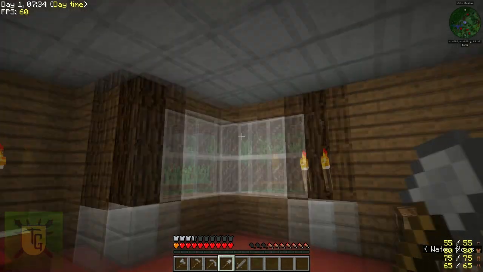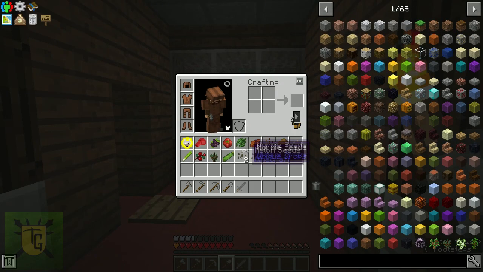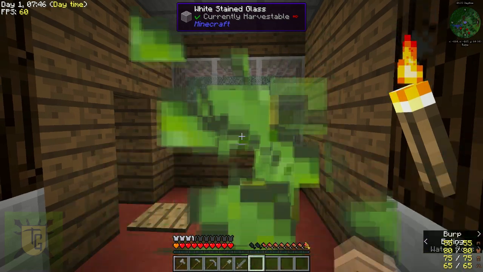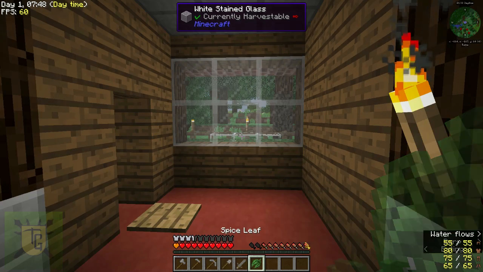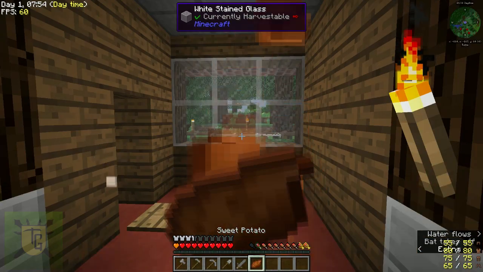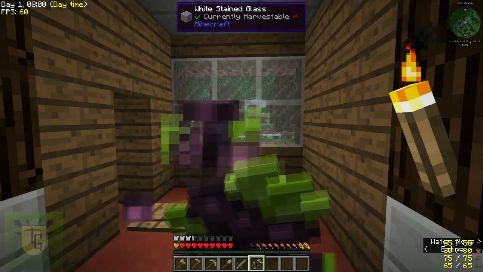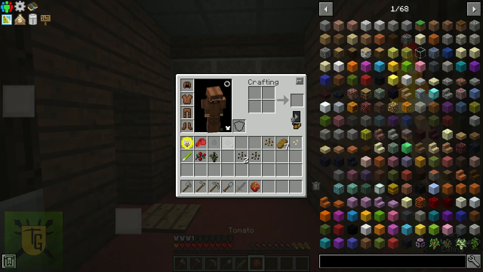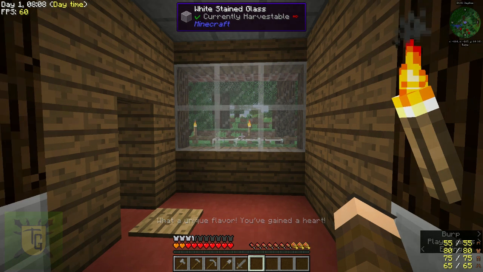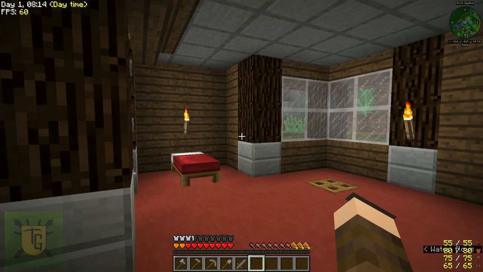The thing with your food is, you notice how one of my hearts is golden? Yeah, that when you eat 4 or 5 different foods, you get a bonus. Half a heart, generally. Let me get the message up here. There we go. I've gained a whole heart. Yes, that's right. It was 2, now it's 1.